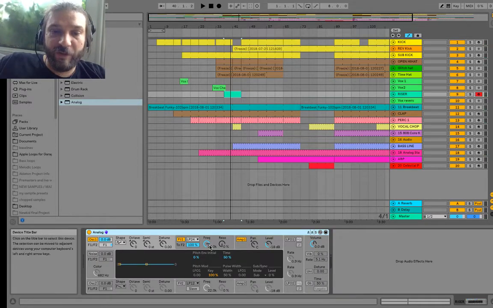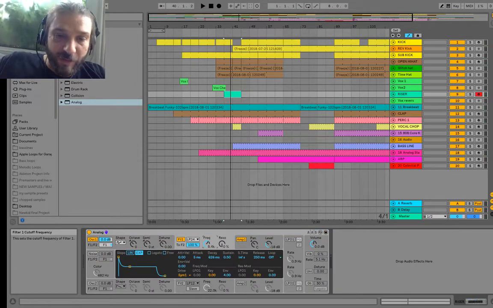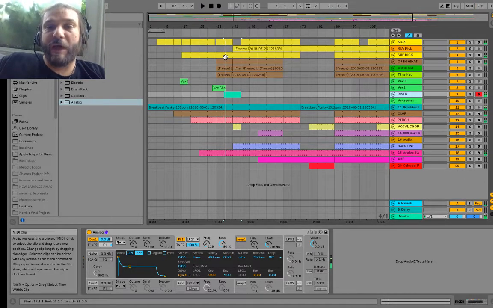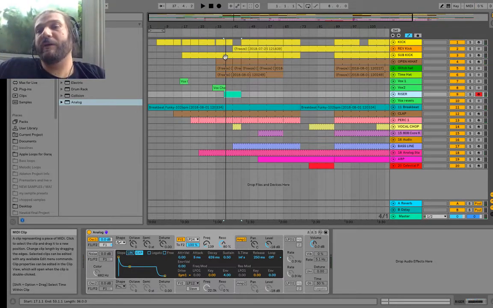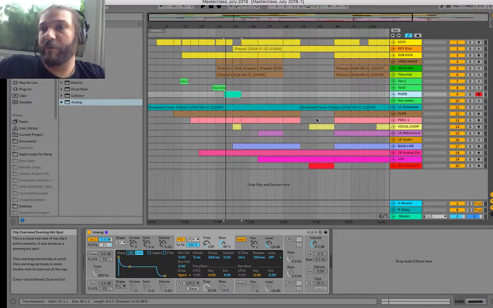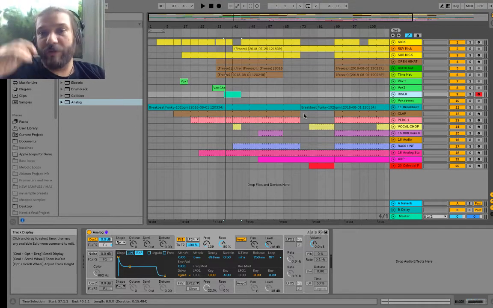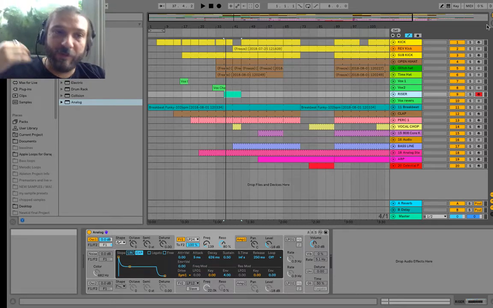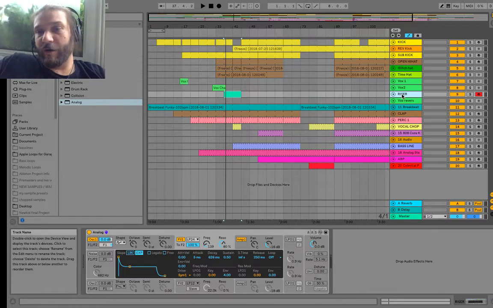What I want to do is turn the frequency of the filter right down and turn the resonance up here. Now I also want to automate the volume of that channel, and one thing I will say is that we should never automate a volume fader in Ableton, because if we do, we can't alter the mix afterwards.